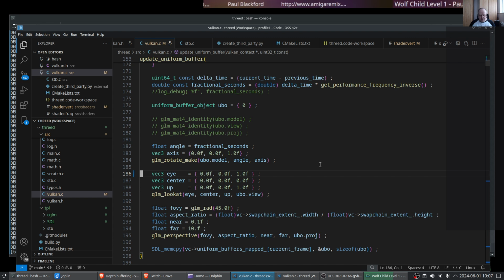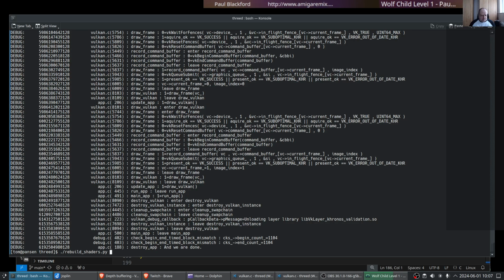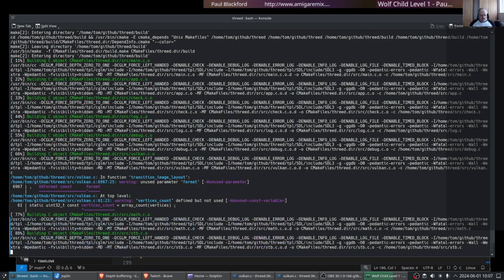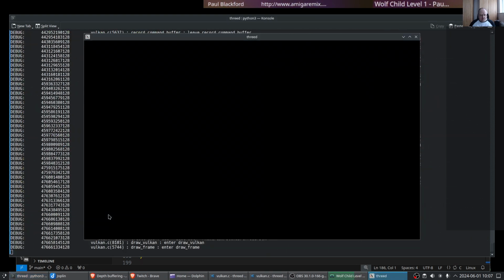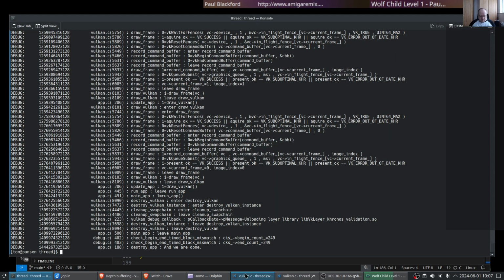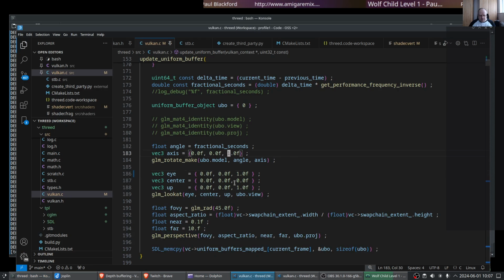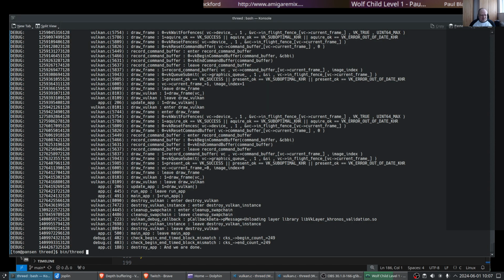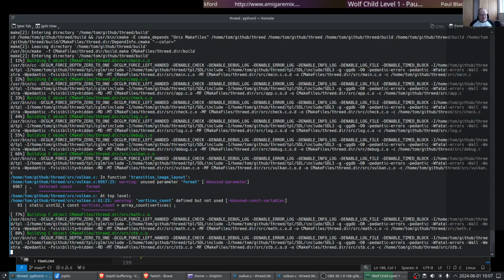Okay, that probably didn't change anything. But we will see. It should not. Just want to check what happens if the up vector is the same.